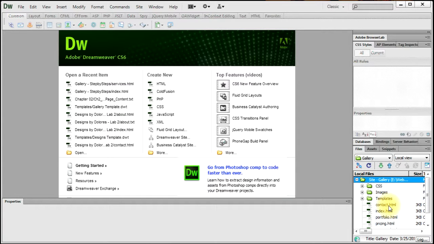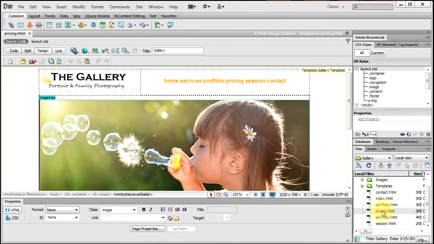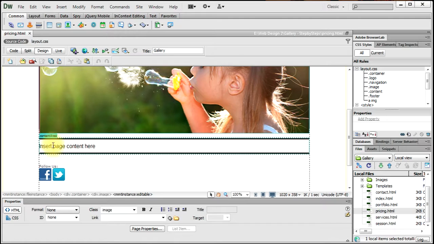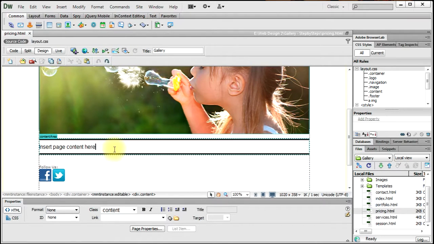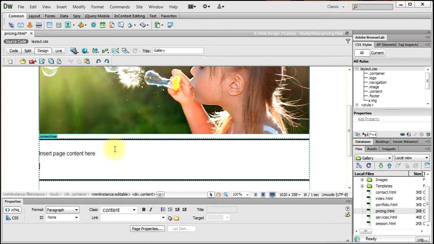All right, we're going to start by inserting a new table on our pricing page. So scroll down, open up your pricing page. And currently we've inserted a picture, but we have no content. So where it says insert content here, that's where we are going to add the table. So I'm going to backspace this placeholder text. If that happens and it takes away that section, you're going to have to hit the undo arrow and just hit enter. We'll insert the table underneath that placeholder text.